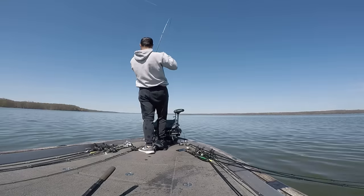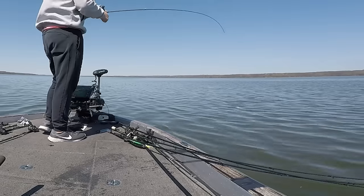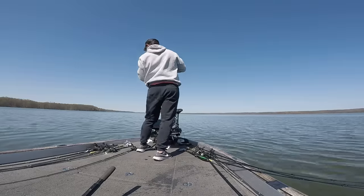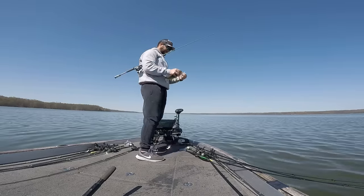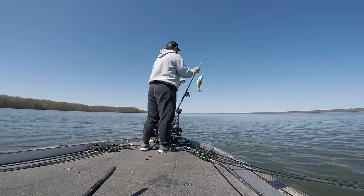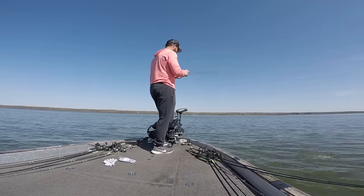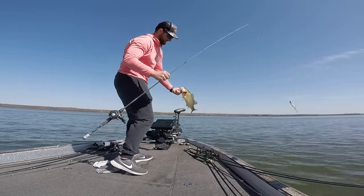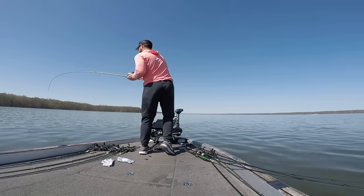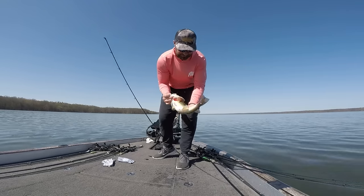A lot of the fish here weren't that big, which is why I'm continually setting the hook. Anytime I pull up to one of these areas and catch a big one — say three and a half, four, four and a half pounds — I would pretty much just leave that area to come back during the tournament. When fishing grass lakes, fish of the same caliber size will kind of school up with each other. You'll find certain areas where you're catching bigger fish, and other areas with a ton of smaller fish, though you never know where there might be one big one mixed in. I marked this area even though I hadn't caught a big fish yet, and then I did catch two fairly nice bass in the two and a half pound range, which made me feel more confident I could maybe come here and catch a 12 pound bag.